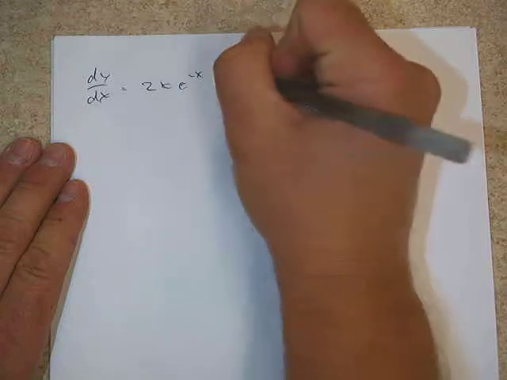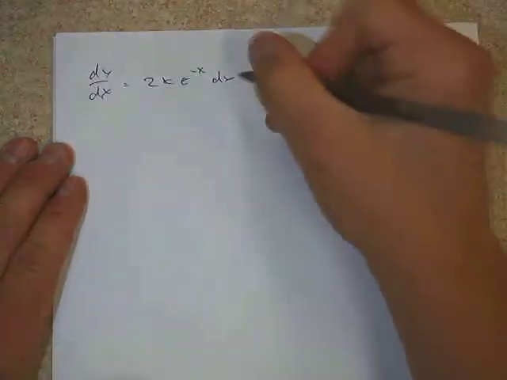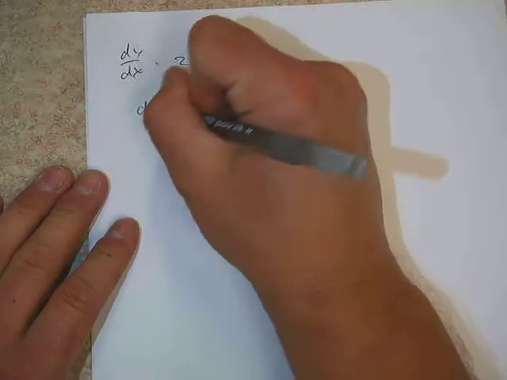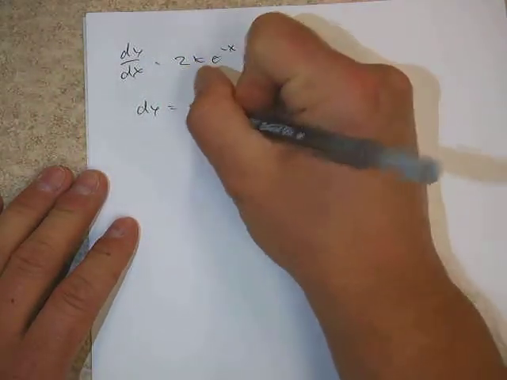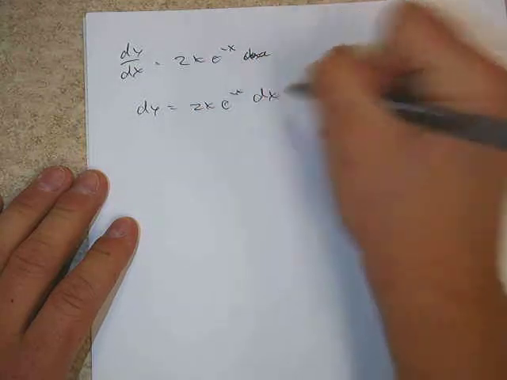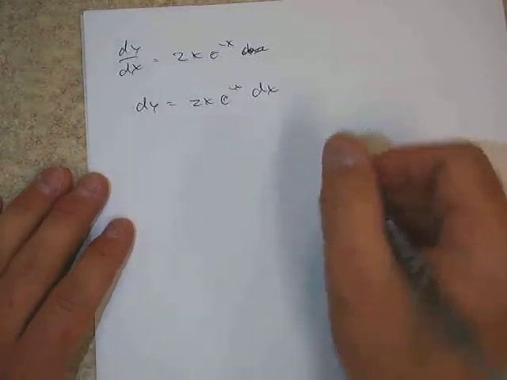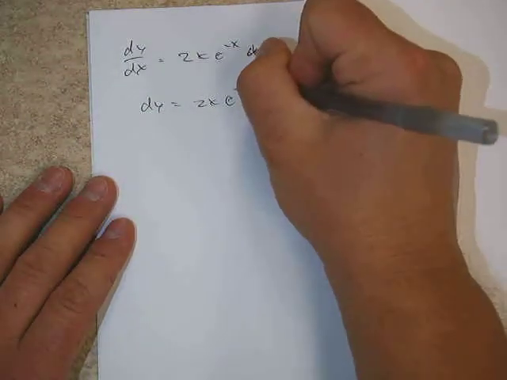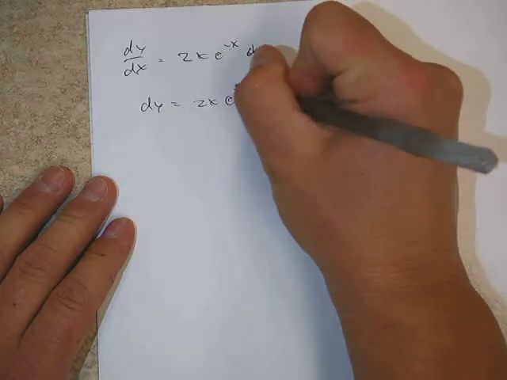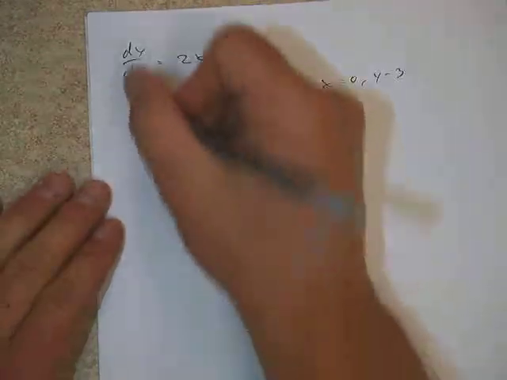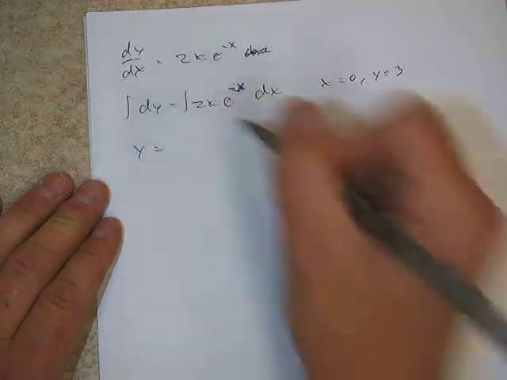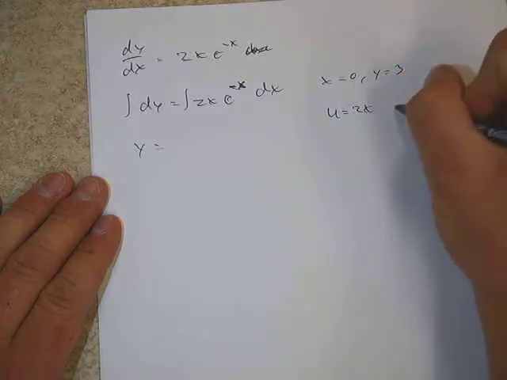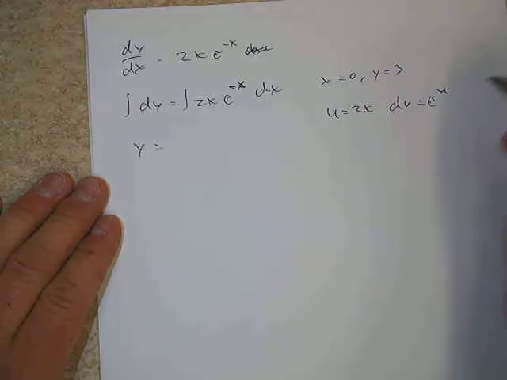We'll look at one more problem here in terms of an initial value problem, and this is one where we're going to need to use the integration by parts as well. And this is going to be fairly familiar for us because we have done part of this already. But ultimately, when we do our separation of variables here, we're going to wind up with 2x e to the negative x dx. And the initial condition they gave us here is that x equals 0, y equals 3.